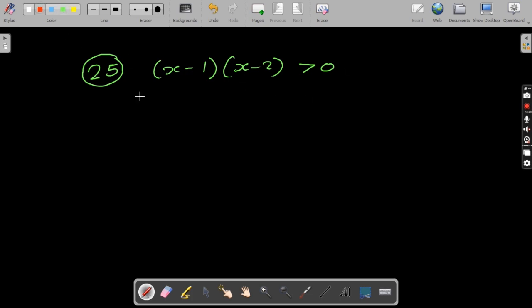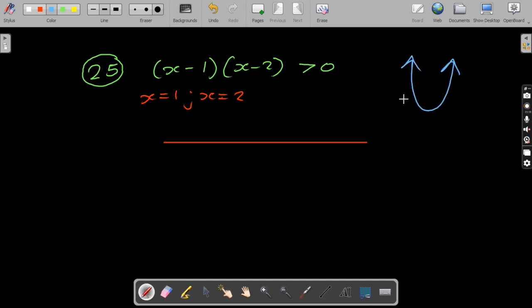So if you were to solve this, you'd have x equals 1 as well as x equals 2, but this is not an equal sign, so you're not necessarily trying to solve. You're trying to give a range of values or an interval which satisfies the inequality. Read in another way, this is basically asking you, where is this quadratic equation positive, or where is it greater than 0? If you were to look at the graph itself, perhaps it would look something like this. So they're asking you which part is above the x-axis, because that is where you have positive y values, right? So that's another way to read this.